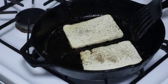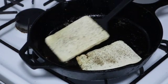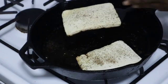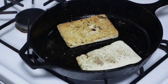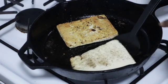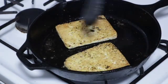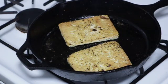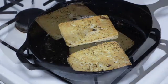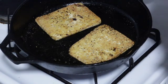Okay, y'all. So I'm going to flip this over. It's been cooking for about 5 minutes on that side, and I did peek here and there just to see how the process was coming along. So that's how mine looked. I'm going to flip the other one as well. Okay. So again, I'm going to allow this to cook for about 5 minutes, and then we'll pop back in and continue on.